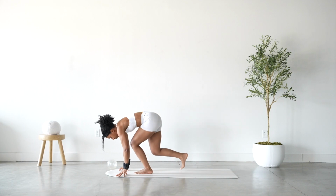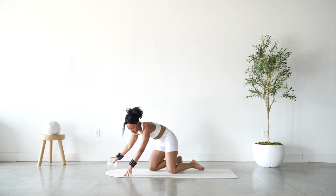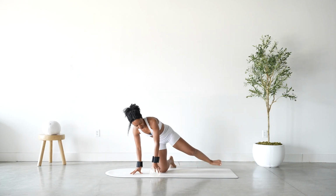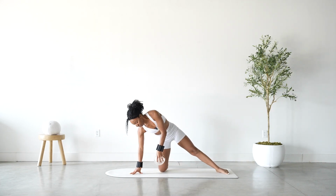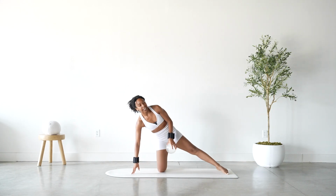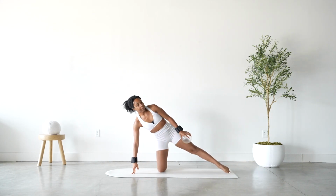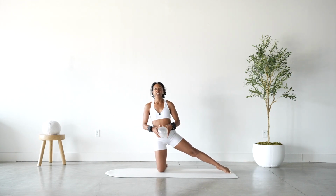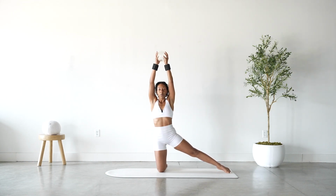Awesome. You can come down to the mat. And grab your ball again. You're gonna move into a gate pose if you're familiar with some of my yoga terms. Just bringing that right knee down, extending the left leg out long. Gonna work into our obliques here. So arms are gonna come up with the ball.